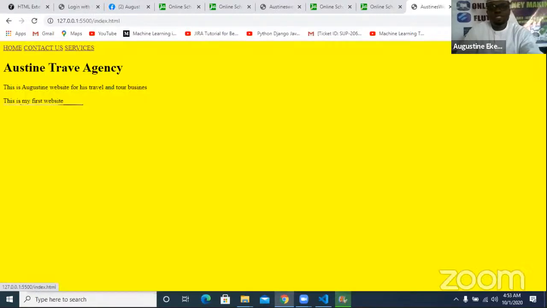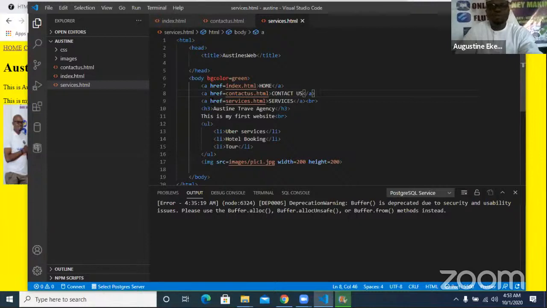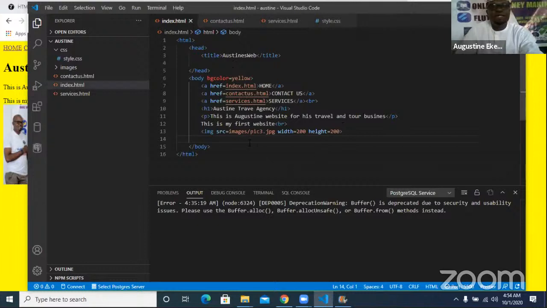Okay, the next thing we're going to do is introduce what we call CSS. So how do we use CSS to make our website look better? You can see the folder for the CSS. I'll click on it, then I'll click on new file. The name of our CSS file is going to be style.css. I press the enter key. When you say .css, it means you're telling it that this is a CSS file. So what is this CSS going to do? It's going to be able to style the various elements that are on our HTML.